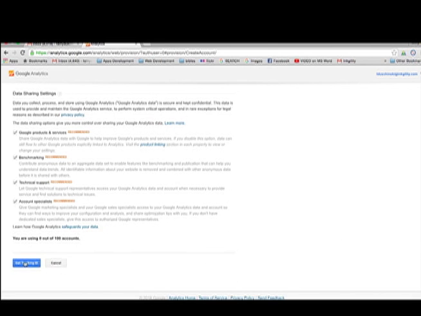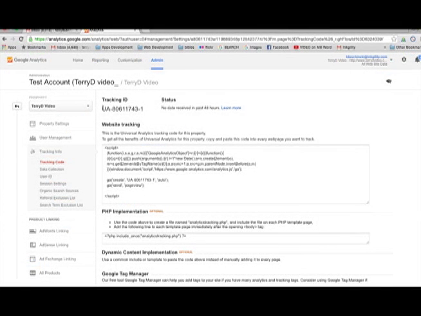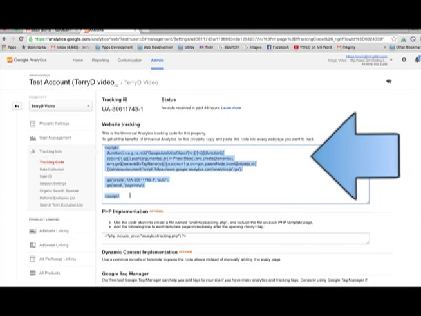You'll also click the little number here to get your tracking ID. So this is the number you're looking for, your tracking ID. And this script down here is what has to go onto every page of your website. There are some workarounds on that in WordPress sites. Or you can do Google Tag Manager, which is probably another tutorial in itself. But this script has to go in the header on every page of your website to get you up and running with Google Analytics.